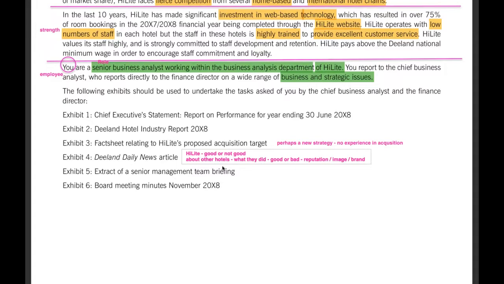Because if you have actually done all the specimens, basically they have all these articles. So most of the articles that you can find in the specimens are actually talking about what? Talking about issues that are happening in other organizations, similar organizations, okay? Some are good, some are bad, okay? May have also implication on this particular organization. And sometimes some of those articles commented on the company directly. So these are the things that you may find inside this particular Dylan Daily News article.